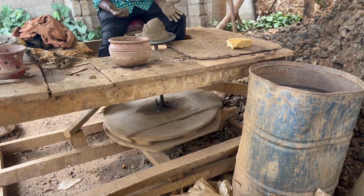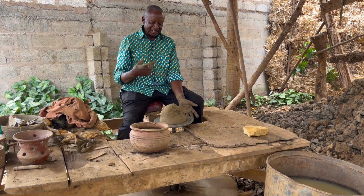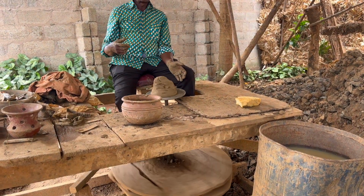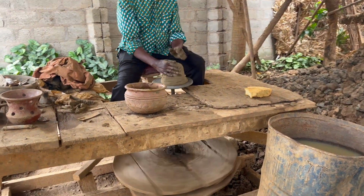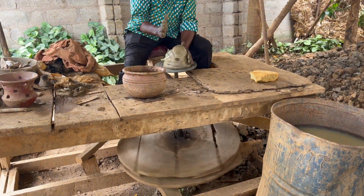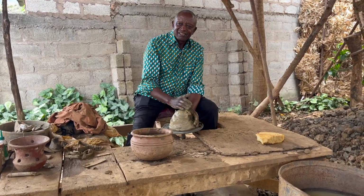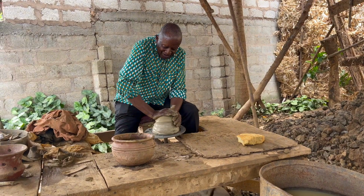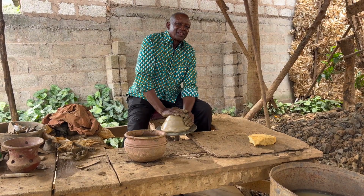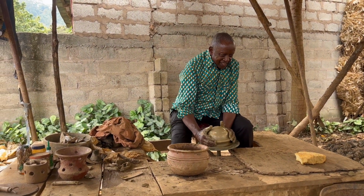Oh, you just push it with your foot. Yes, there are the bearing at the bottom and here. So now what I want is something which is rotating. So you can say I can't do anything out of this until I center it. And there is no right ways to center, but use water. Why? So the clay slides in my hands. Otherwise it makes friction. Now I'm centering. Here we use a bit of power to remove this corrugated surface.